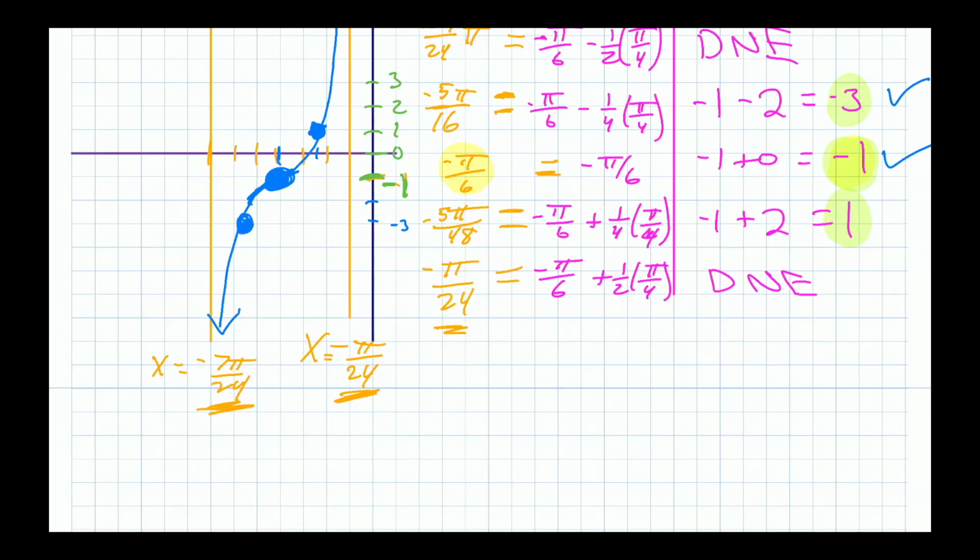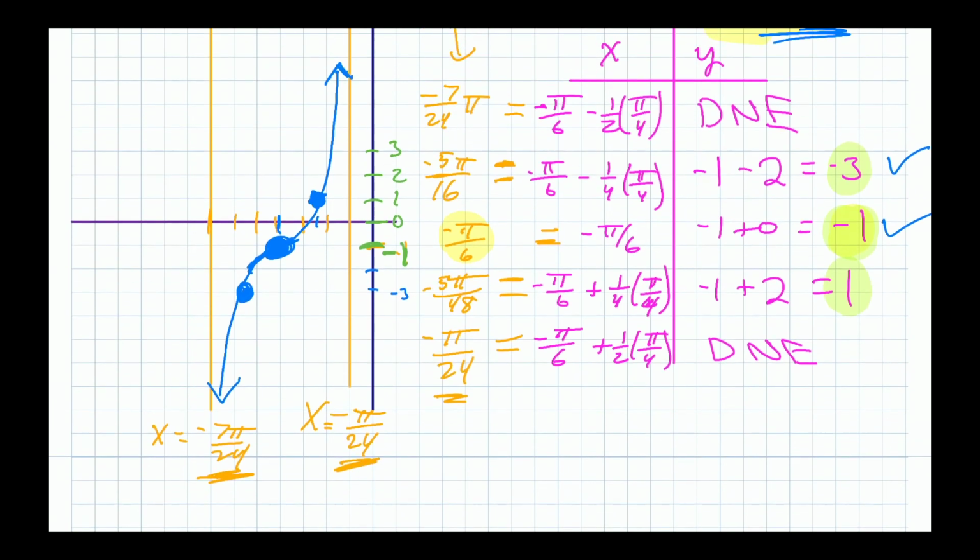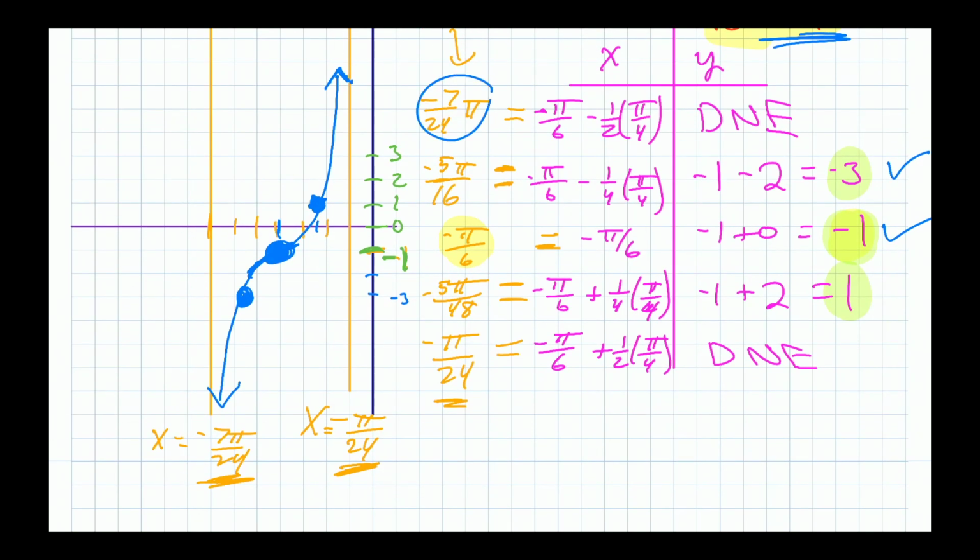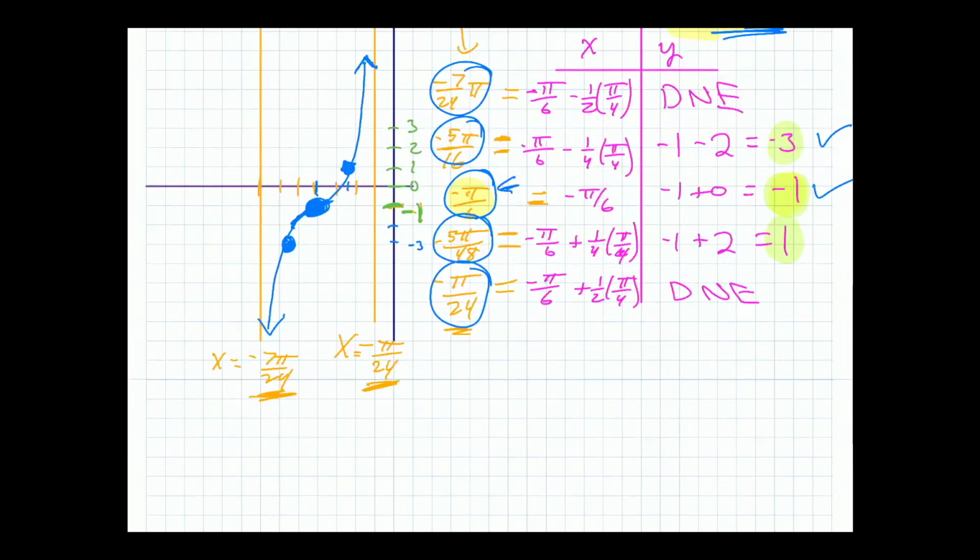And so this is hard to plot. My advice to you, if you're trying to plot this, is you look at your x values. Like I've got this one, this one, this one, this one, and this one. And those are hard to locate on the x-axis. The easiest one to plot is this negative pi over 6, right? So that's the one that I would move first. Move that middle point to where it goes. And then hopefully you'd be able to figure out the rest from there.